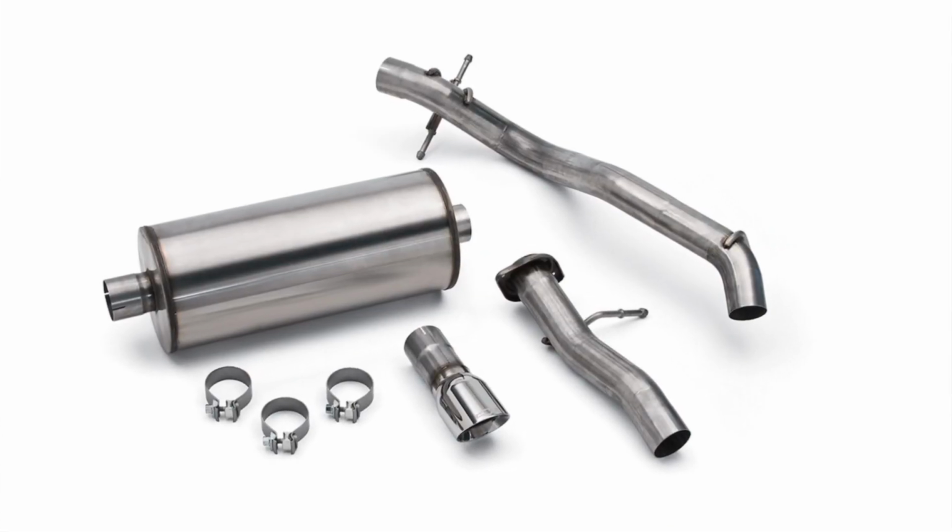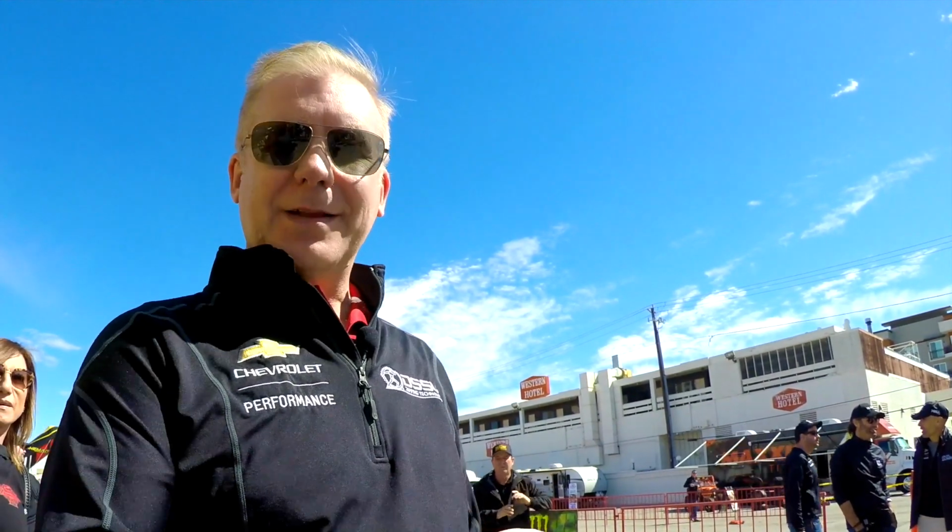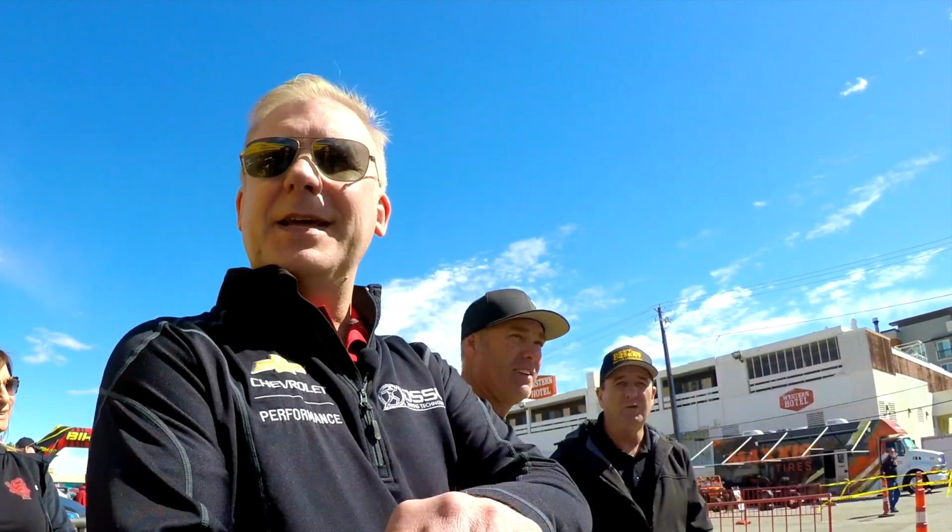All right. So you can get it as an accessory, which is an after sale. So if you already own your ZR2 and you want to get the GM performance exhaust and GM performance intake, you go to your dealer, give them the part number, they'll sell you those and you can install them. Well, I believe it's an option now too, if you're speccing it out online. Yeah, it's LPO. So an LPO is a check the box when you order your truck, and the dealer will install it. So it's not installed at the factory, transparent to the customer. It'll show up at the dealership when your truck does, and then they'll make the transfer.